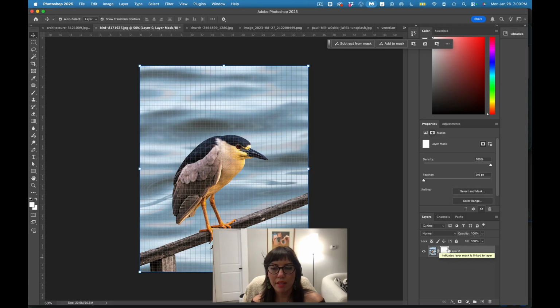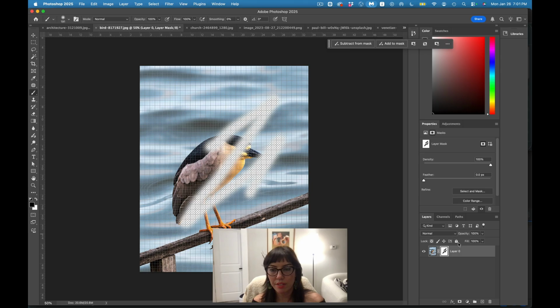And what we can say about this layer mask is that white means that it's visible. Anything black on here would show what is not visible. So let me just show you. I can have this thumbnail selected, and if I click my swatches and grab a paintbrush and have the black paint selected, if I just paint on that mask, you'll see that the mask is now painted on with black, and that's showing up here.